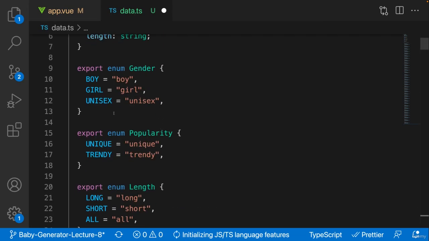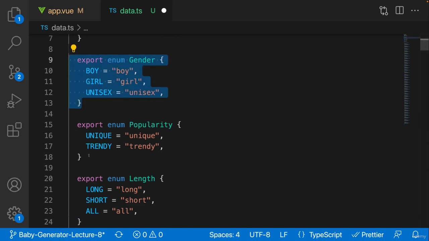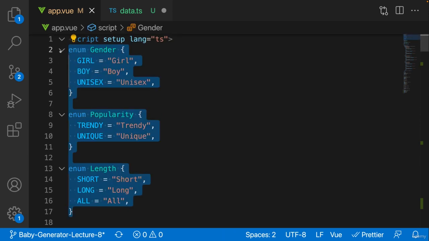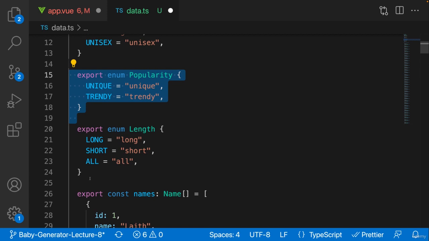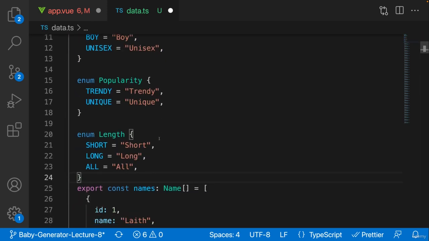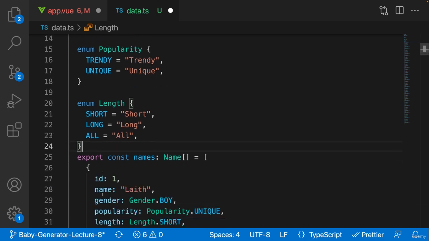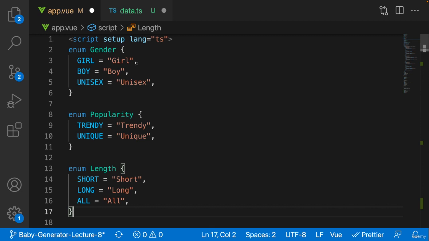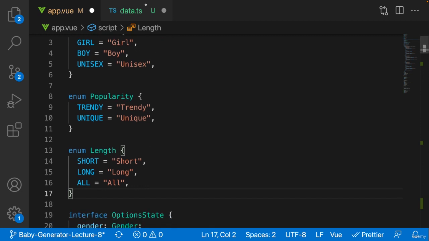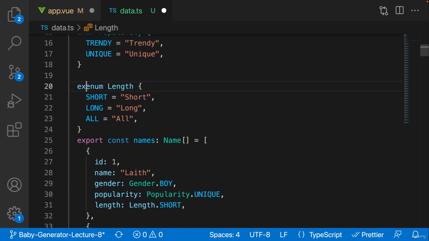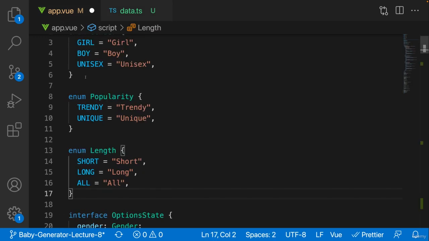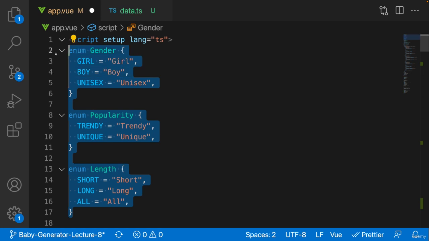Now, right over here, notice that I actually already have the enums. So I'm going to grab these enums because they use the capitalization and I actually prefer that. Now, because we have these enums here and they're being used here, we don't want to duplicate them in here as well, because that is just code duplication. So instead, we're going to export each one of these enums like so, and then import them into this file. So let's go ahead and get rid of this.